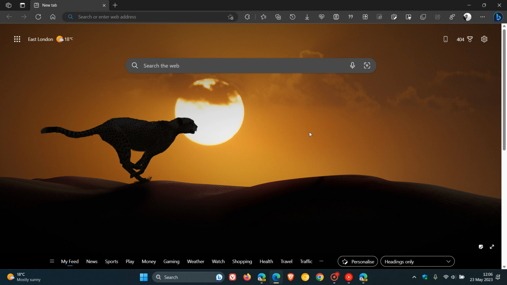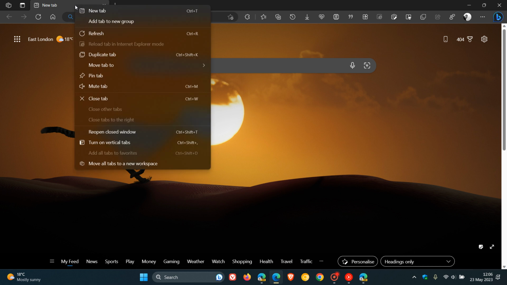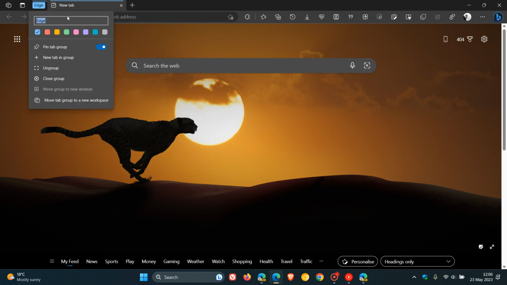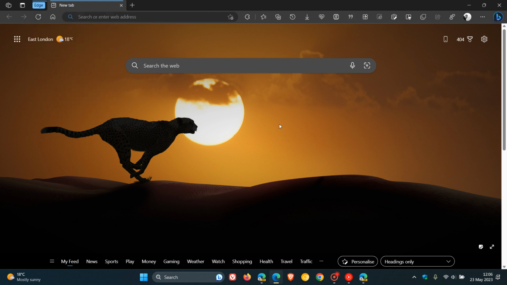Microsoft Edge, like most web browsers, has a feature called Tab Groups, which helps you to group multiple tabs into different categories, topics, or subjects. Now, in the stable version, if we right-click on a tab, we can add tab to new group, and you can then rename that tab group, as many of you may know, and also assign a color to that actual tab group to just help navigating through your different tab groups a lot simpler and easier to do. And tab groups, as you may know, help you to organize and manage tabs and reduce the clutter in your tab strip, especially if you are prone to browsing with multiple tabs open at any given period or time. Now, that's in the stable version of Microsoft Edge for desktop.